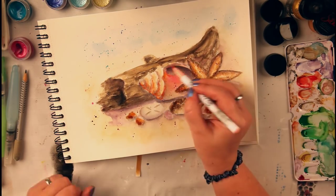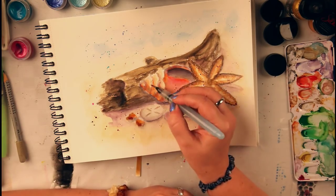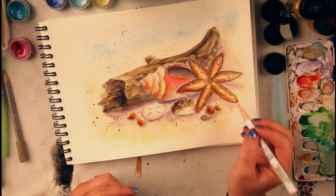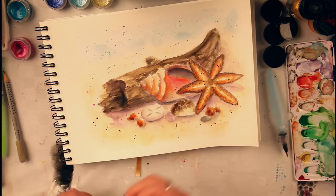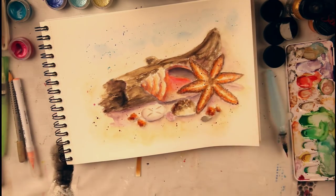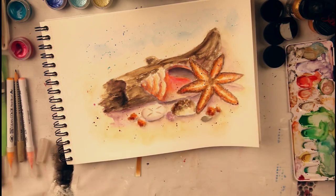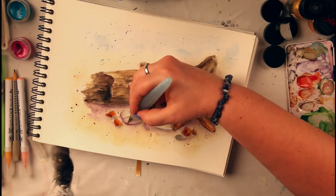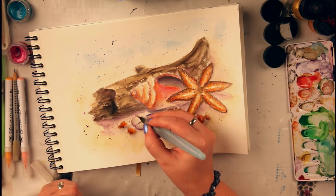To bring in some really fun, bright, juicy colors, and to add to this tropical feel, I'm using my SIG Clean Color Real Brush markers. I totally love to work with them because the colors are really intense and you can work very nicely with this real brush tip. Those markers really have a brush tip and not a felt one, it's like a real brush, hence the name. Okay, so I totally love them.